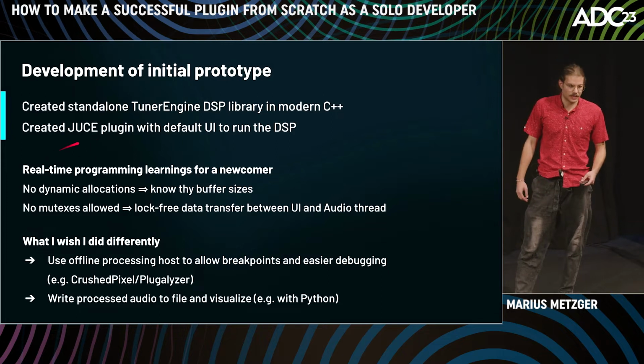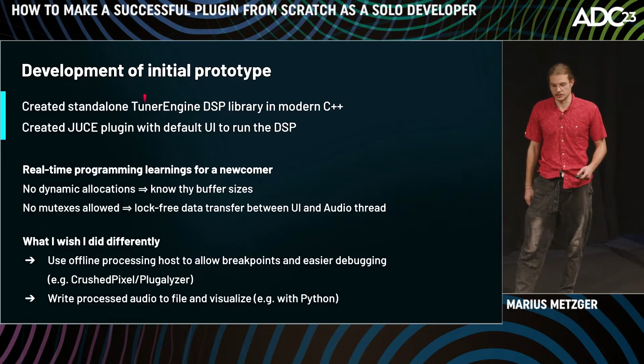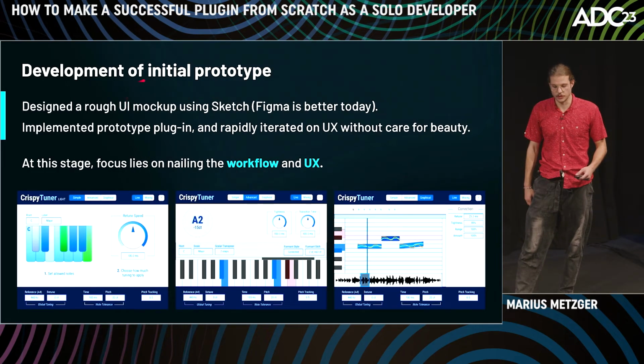And then I kind of wish that I would have taken some time to make some visualizations in Python for the stuff. But without all of that, I still was able to build the DSP pretty well.